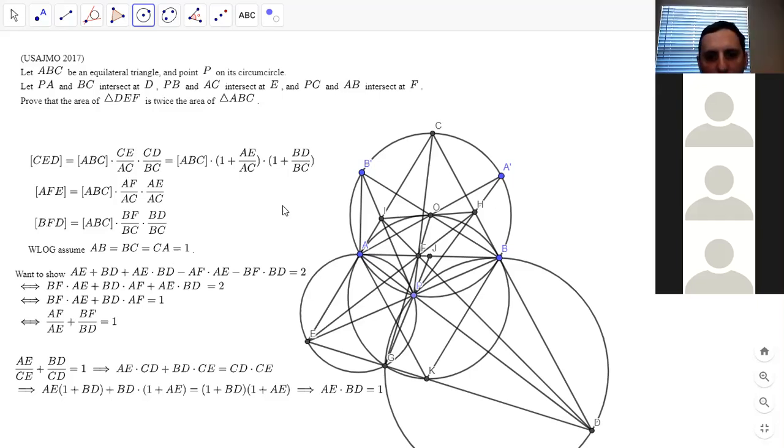Okay. So we have triangle APF is equal to triangle EPA, right? Yes, angle chasing. APF is similar to EBA. Yes, sorry, similar. So AF over AE is equal to PF over PA. And AF over AE is BF over BA. And by similarity, we have BF over BD is equal to PF over PB.